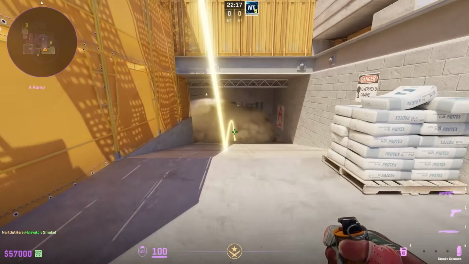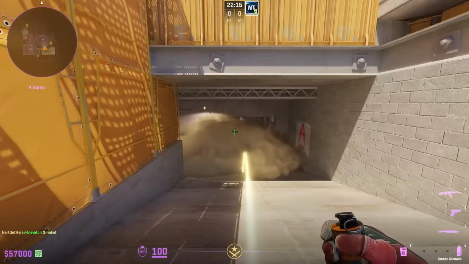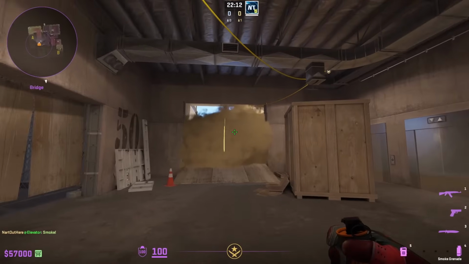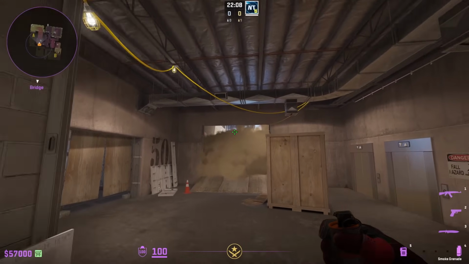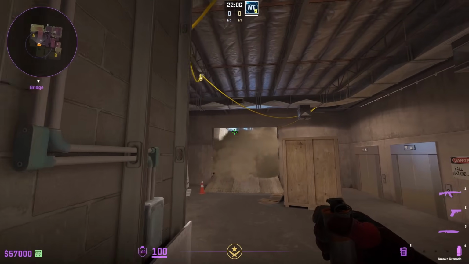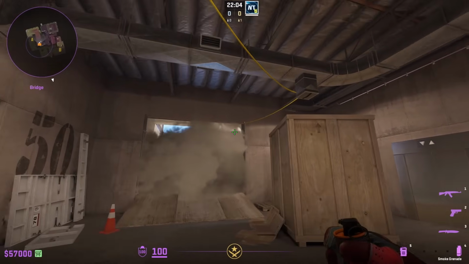90% of the rounds in your matches for Premier and FACEIT pugs, you're going to most likely be throwing this smoke as it helps deny the information as well as take ramp control. Just be careful peeking from the top of the back platform because the T's can see over the smoke.